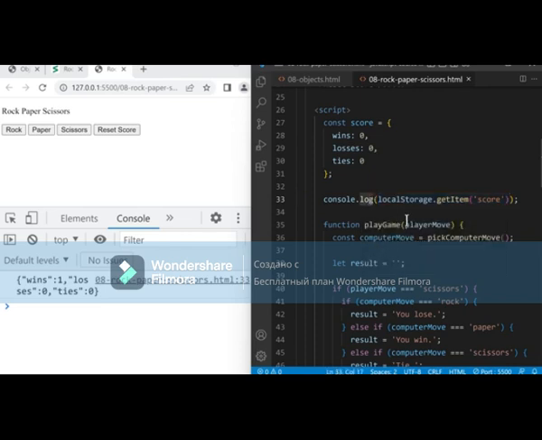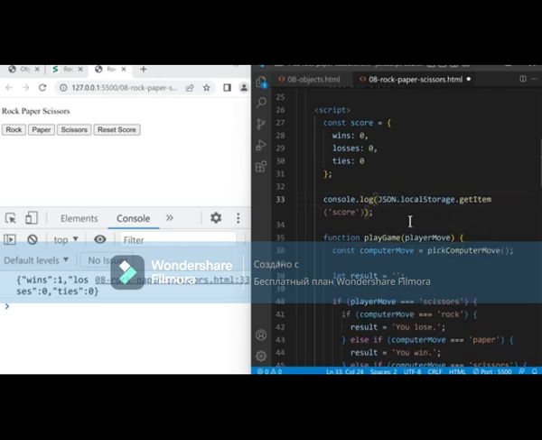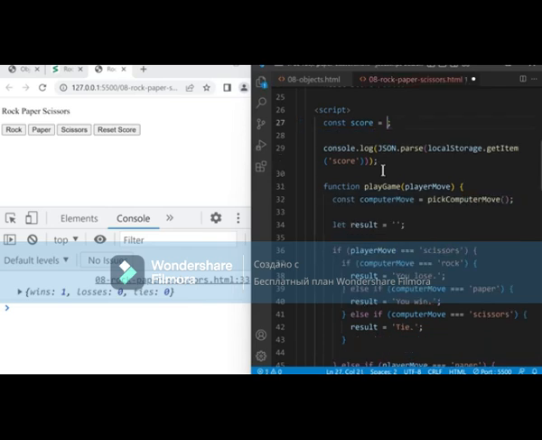So at the front, we can type JSON.parse, and then open bracket, and at the end, a close bracket, and it will convert this back to an object. If we save, it will convert the score from a JSON string back to an object. So now we can use it up here.